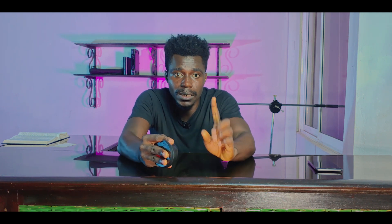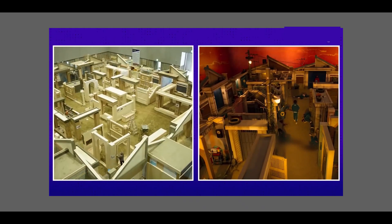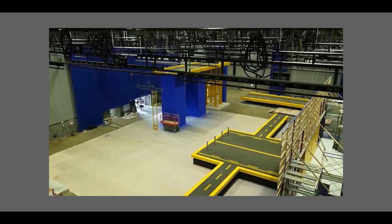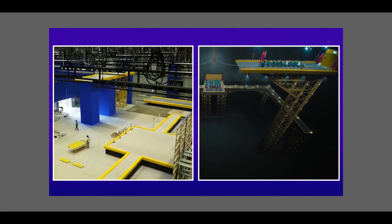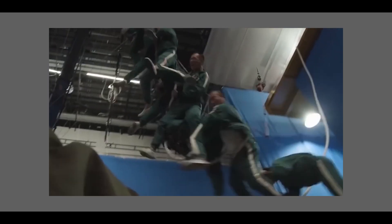While CGI is used to create and complete certain images, many of the sets and backdrops seen in Squid Game were fabricated just for the show. Most of the sets we saw could have easily been created with CGI, but they still went ahead and built them all from scratch. The CGI behind Tug of War was what I really wanted to get into — it might have seemed easy to film, but that wasn't the case. Looking at the shots, angles, and set design, we can confirm that though practical, the CGI behind it was very deep and strong. It was a large space built from scratch, with CGI added afterwards to make the stage horrifying.